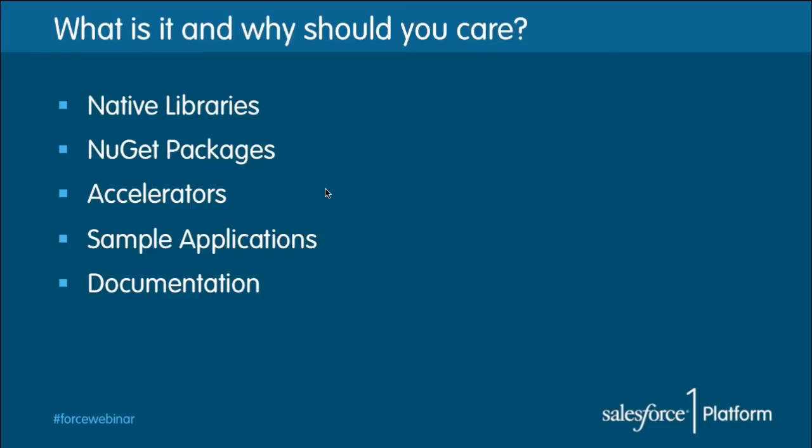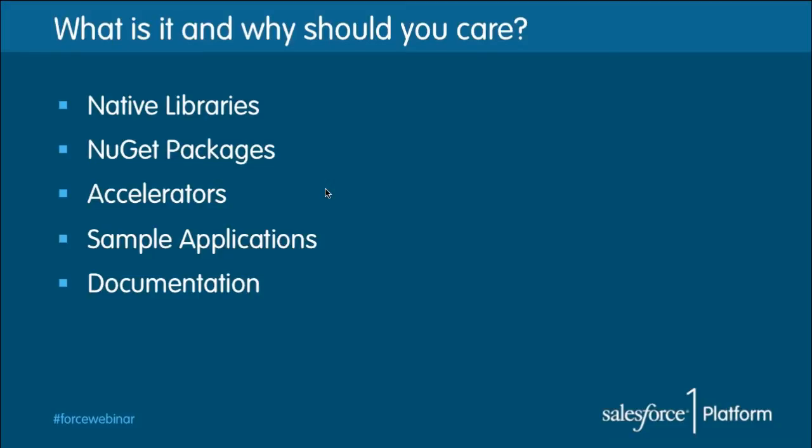Now, to make it easier for you to use them, we deliver these through NuGet packages. NuGet packages are essentially a way of packaging up the assemblies and resources used so that you can not only manage the dependencies, but as we release newer versions of it, you can very easily get the latest version of the NuGet package.